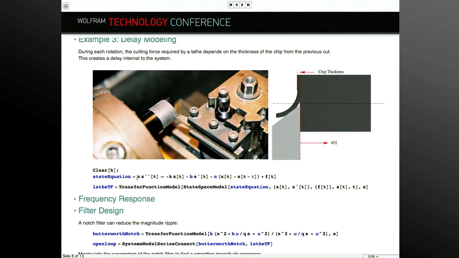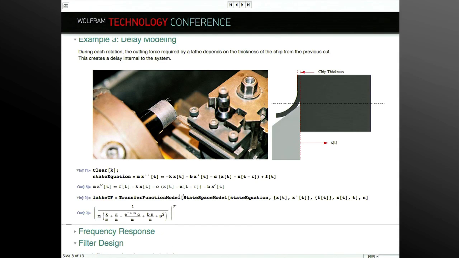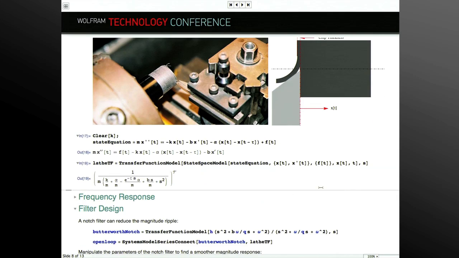So when you go to model the forces on that cutting tool, you end up with this term here, which is x of t minus tau. So tau here is the delay. You also have terms for the stiffness of the cutting tool and the damping in the tool, and the feed rate that you're trying to move the cutting tool at. So we can create a state space model, just like we have the last couple times, and then we're going to immediately convert it to a transfer function model. So here we have our second order transfer function model with this exponential in it to model our delay. And of course, it's all symbolic and nice.